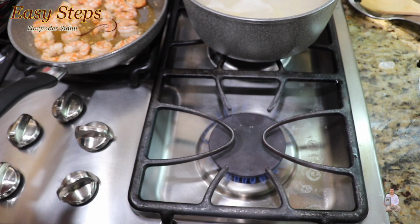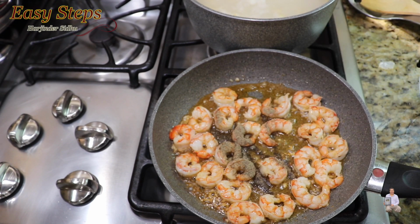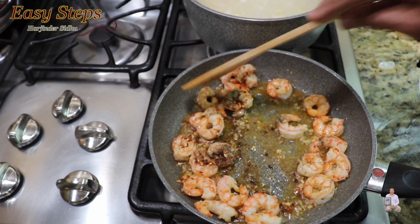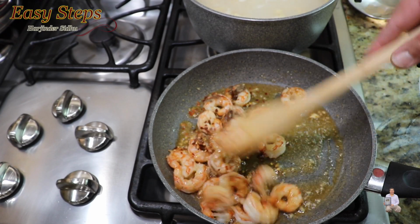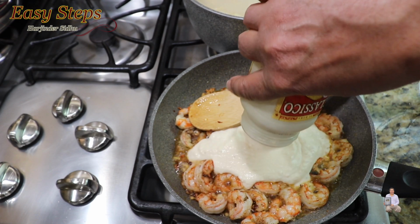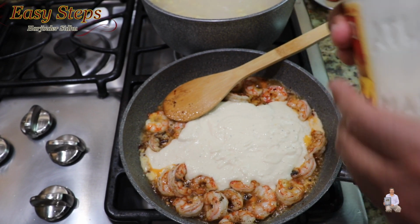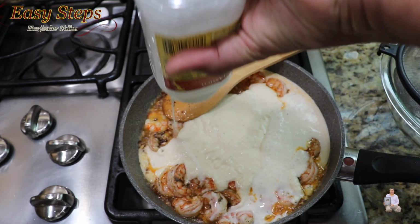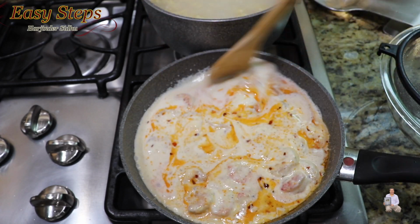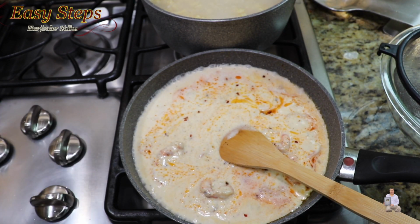Bring the gas to low and then on the front burner we'll bring the gas to high. We'll add black pepper, salt and chili flakes. Mix them well. Our shrimp is all ready. We'll add the sauce. We add some water inside and shake it well and put it inside. So mix it well. Look at the nice color from the shrimp. And now we'll turn off the gas on the back burner and we're going to drain the water.